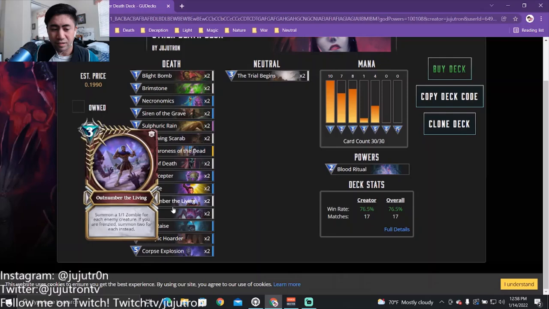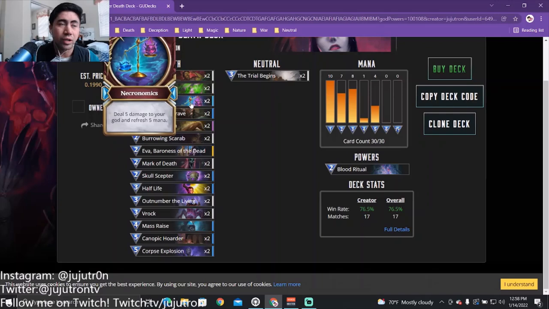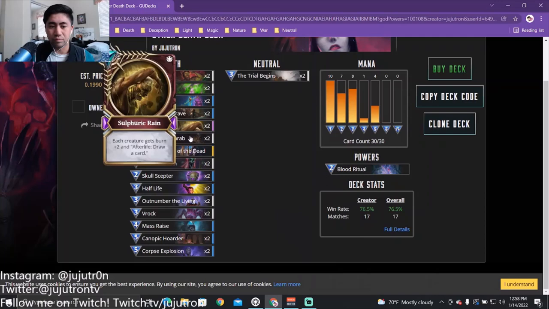Next up, you want to stay above 10 health. That's important because Necronomicon deals 5 damage to your god. Usually you want to use your hero power, or your god power, sorry, like Blood Ritual, on a Burning Scarab or maybe a zombie or one of their minions to heal up. Try to use that as much as possible.